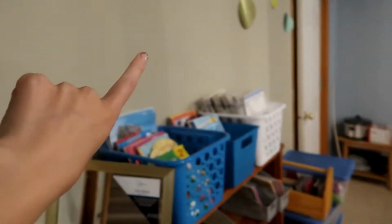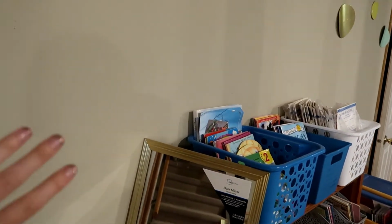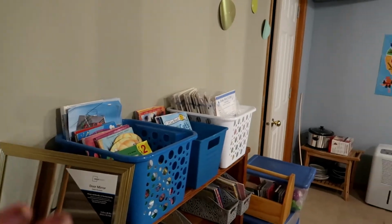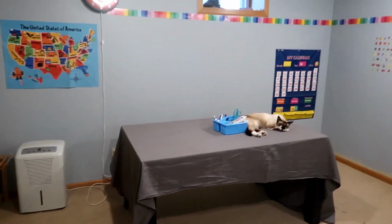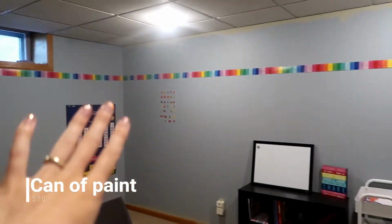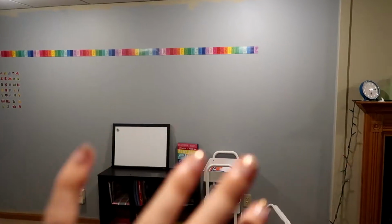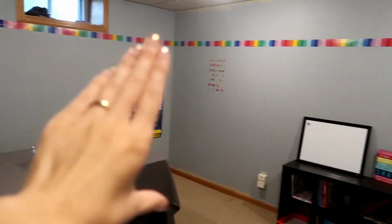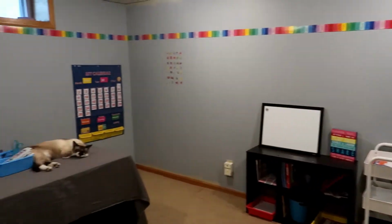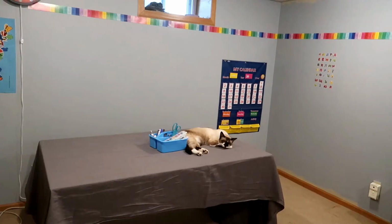If you guys can see here, this is our wall color, and our basement's kind of this tannish color. We've had so many things happen in this basement. It's used for so many different things. It really was beat up. And I've been wanting to paint it, and finally I at least painted, which you can see I still have to do the tops, but we'll get to it. I just wanted to set it up because we have started doing some school things, and this is my designated school area. Even having it painted right now has been so nice. The kids have been excited. They're excited for what's going on.